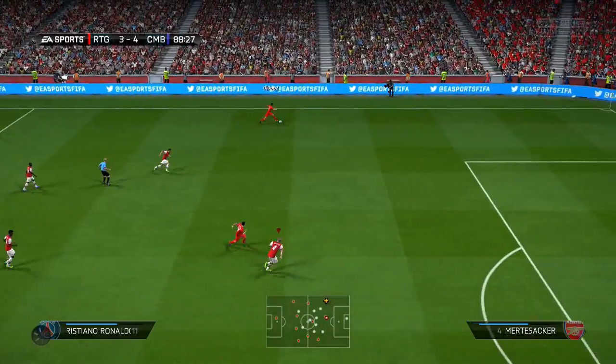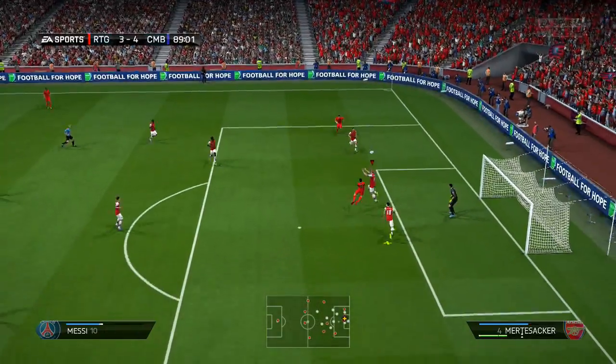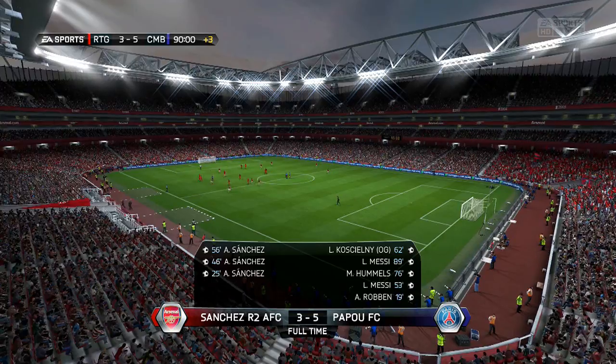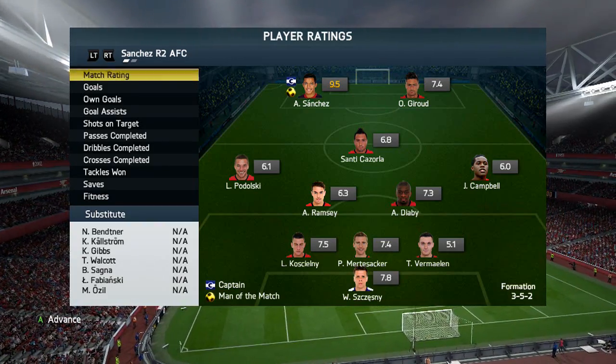But, you know, corner, and that's a nice finish, but God knows how it dropped to whoever that was to make it 4-3 to him. And then Ronaldo here crossing it into Messi, who beats Mertesacker to a header. I really don't understand. Mertesacker's, I think, 11 inches taller, which is almost a foot.